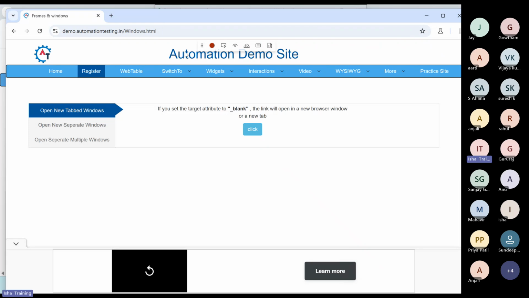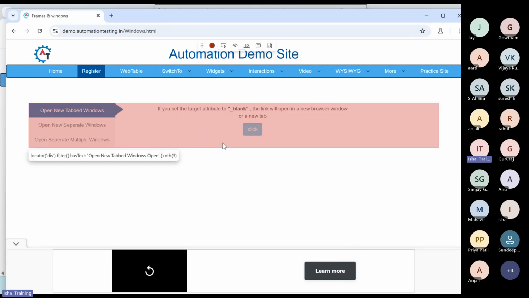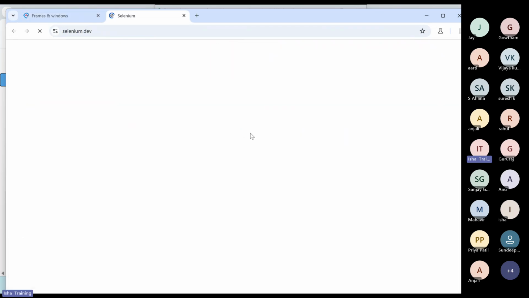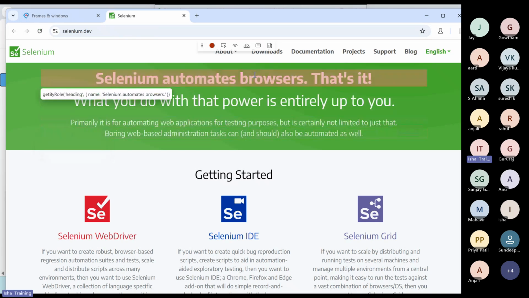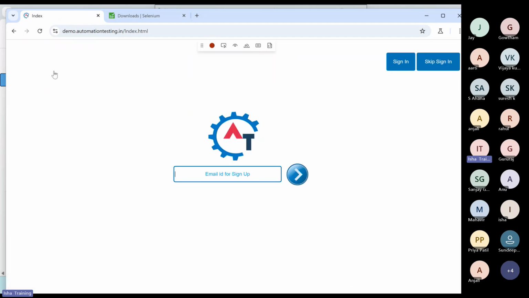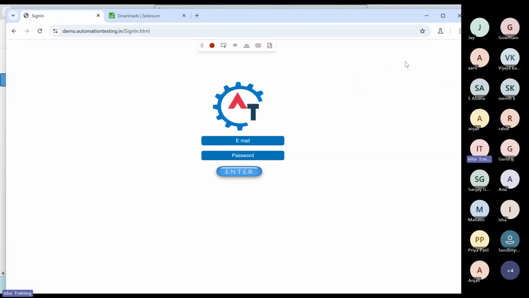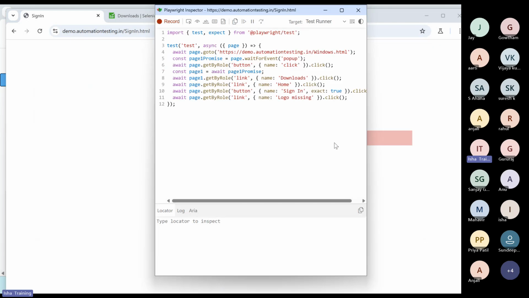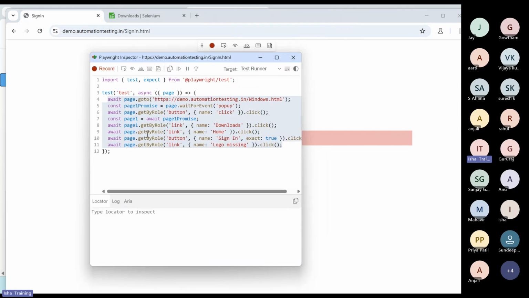Then whatever action you perform over here, let's say click on this element, and after clicking on this it generated this one. Again click on certain other elements, come back to the original page, click on some other elements. Whatever action you are currently performing over here, you'll see inside the codegen tool that it has automatically generated the scripts for the steps we have performed.